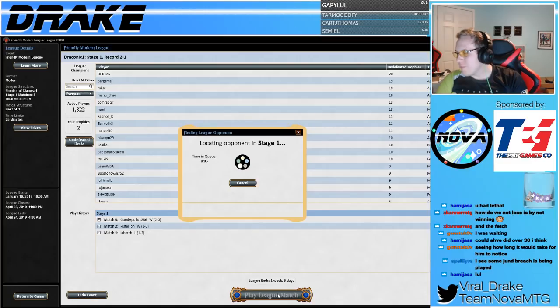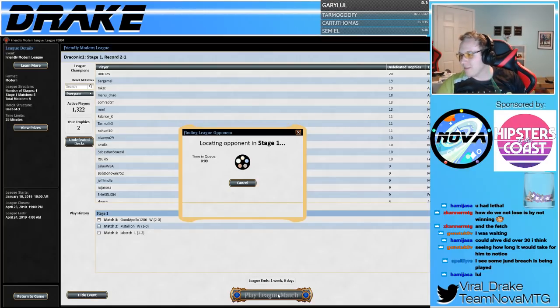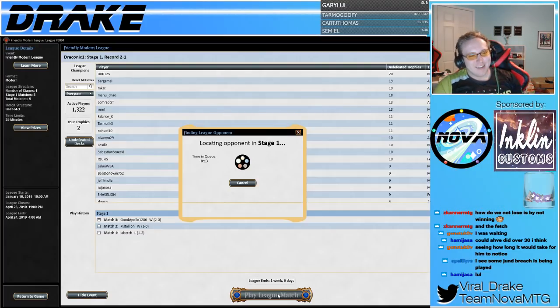I see some Jund Breach being played. Yeah, that's what's up, Spellfire. Big fan of some Jund Breach. See how long it would take for him to notice. Look, Jen. I'm not very intelligent. What do you think I am? Good at this game? Come on.